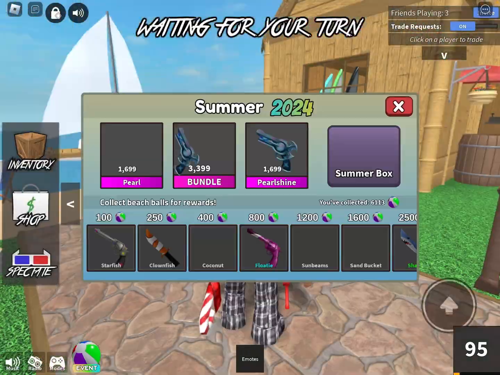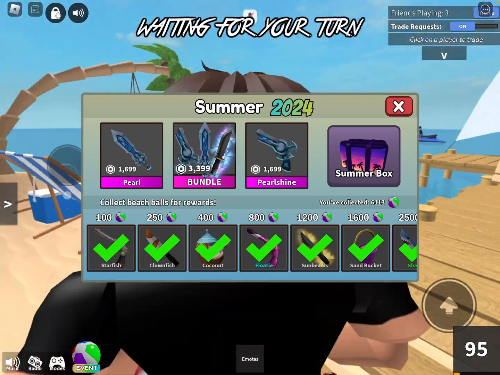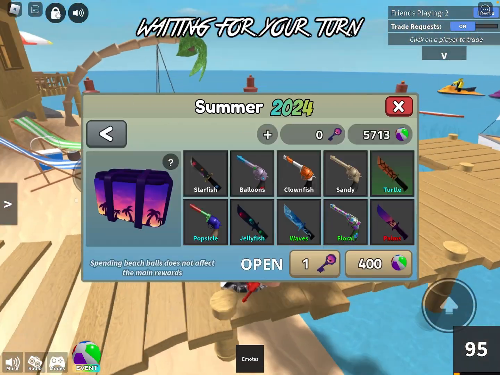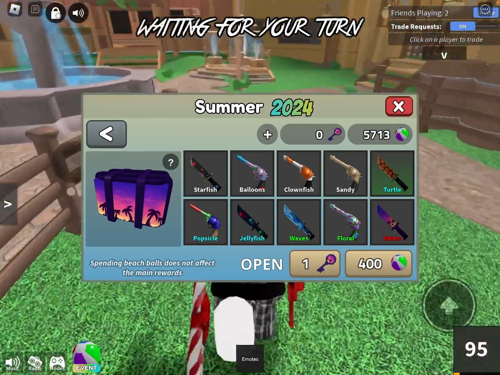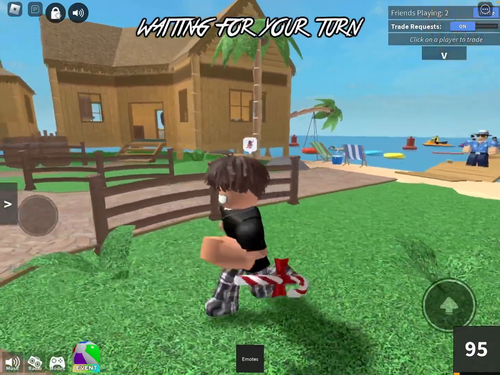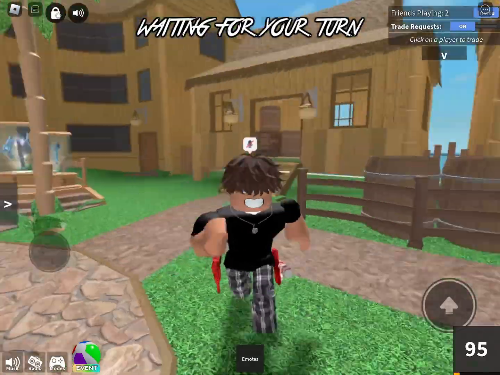So yeah, if you look at my beach balls, I have 5,713. But for the battle pass, I have 6,113. So I'm just gonna be spending all of them hoping to get the water gun. So yeah, with all that being said, make sure to stick to the end to see if I get it or not. And let's start today's video.